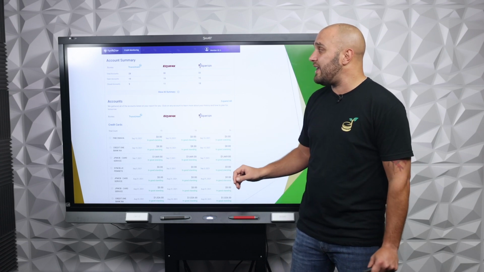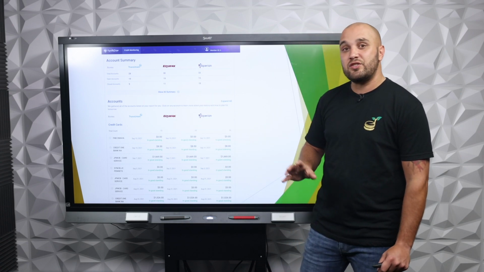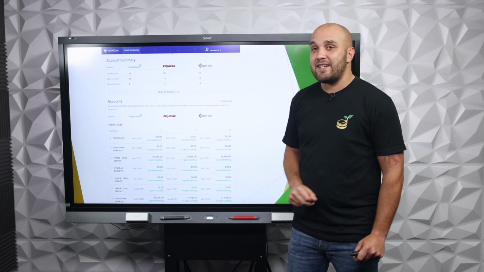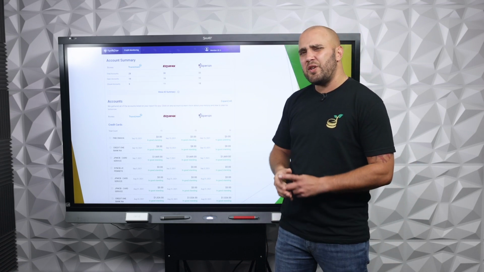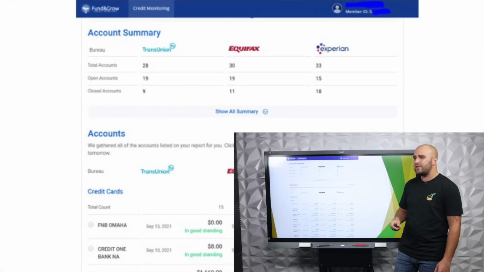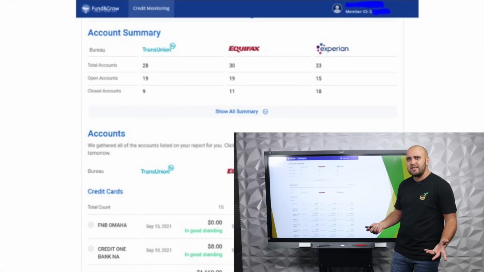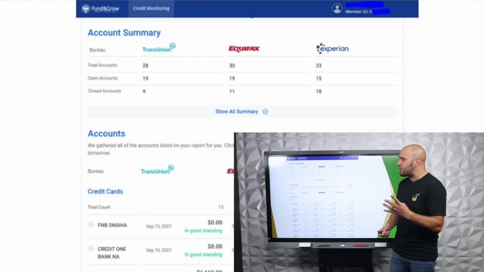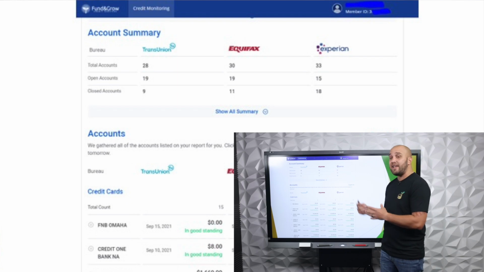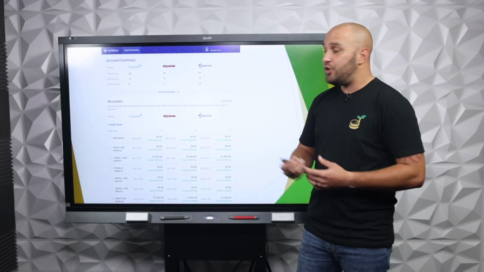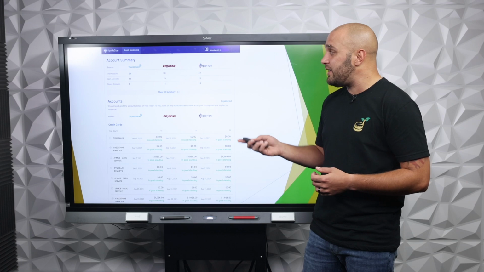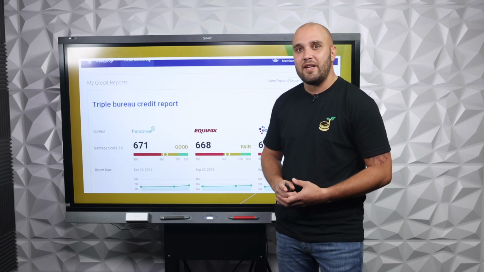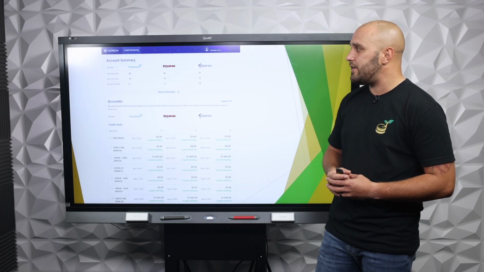Very important to pay attention to because this could be hurting scores as well. You can see TransUnion has 19, Equifax has 19, but Experian is only reporting 15 open accounts. That doesn't make sense. You have to figure out why Experian isn't reporting those extra four accounts because they could be accounts in very good standing. You get those accounts brought back on Experian, and guess what? This 630 is probably going to turn into a 670 very easily and very quickly.